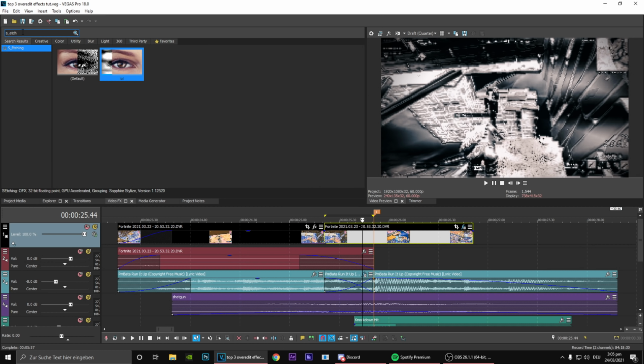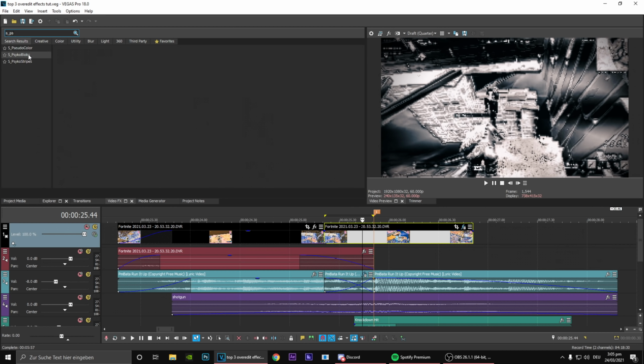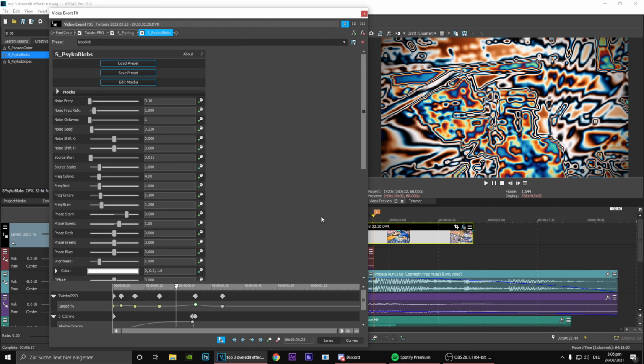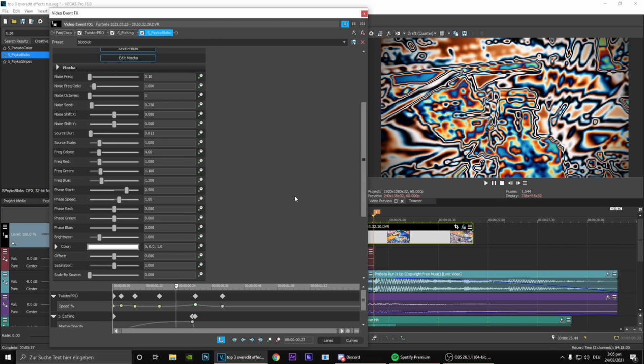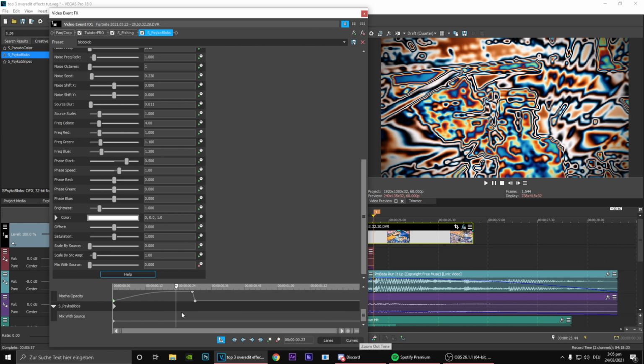So the second overedit effect we're going to apply is S_PsychoBlobs right here. Now you can obviously just copy my preset right here, and these are the values. I know it's a lot of values, but just pause the video if you need to. And what you want to do is animate the mix with source, and obviously this looks horrible right now.